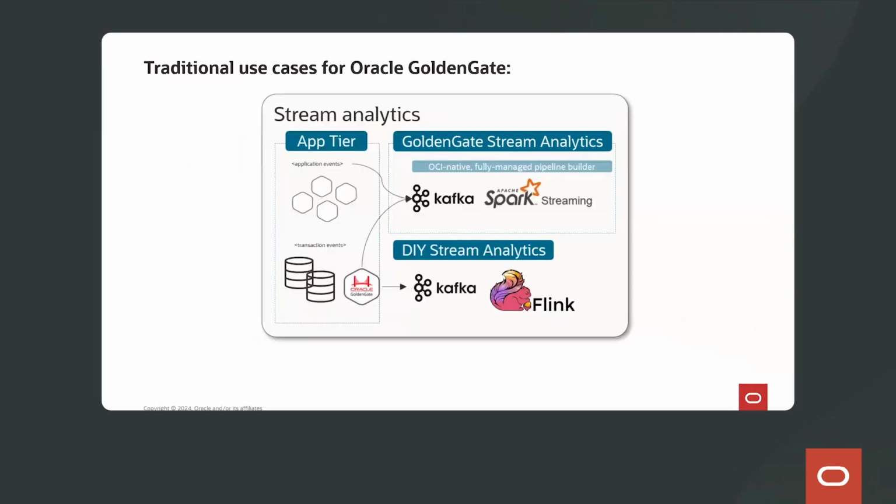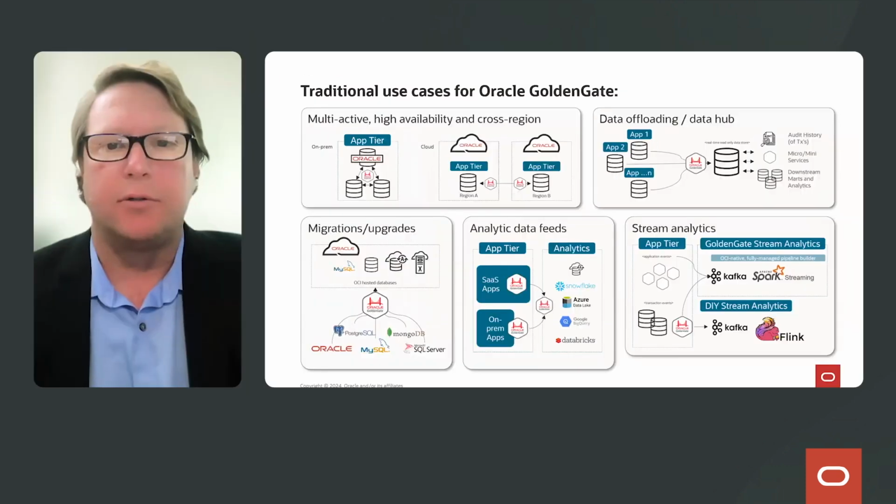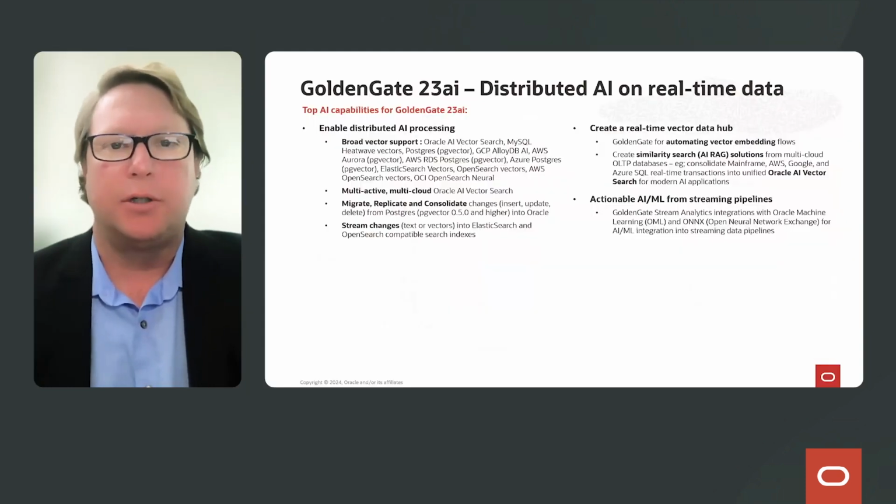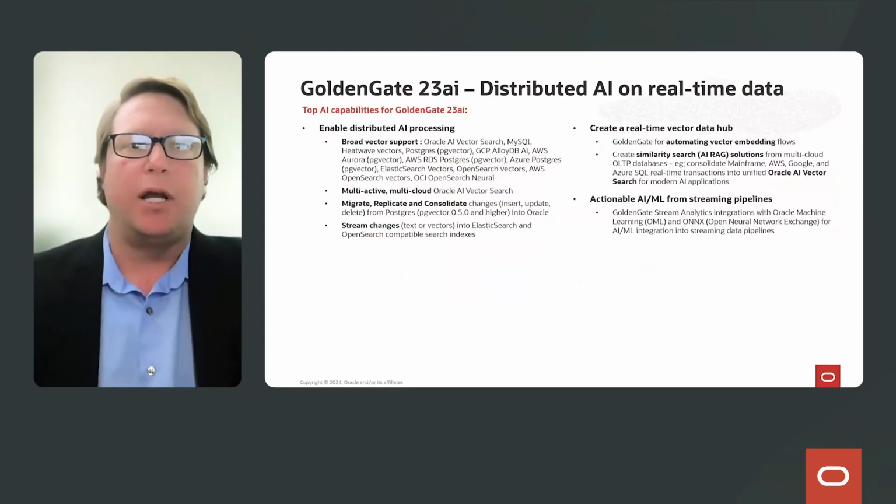And then, of course, we also have the ability to do streaming analytics, pulling data from a relational database and moving it into a messaging system. Alex Katopoulos has talked about this in another thread on this same forum, and he goes into much more detail on what GoldenGate Stream Analytics can do and how it can integrate with do-it-yourself stream analytics, whether it's through Kafka, Flink or Spark Streaming. So lots of the same use cases, but we've also got a couple of new ones now that we've got so much support for AI.